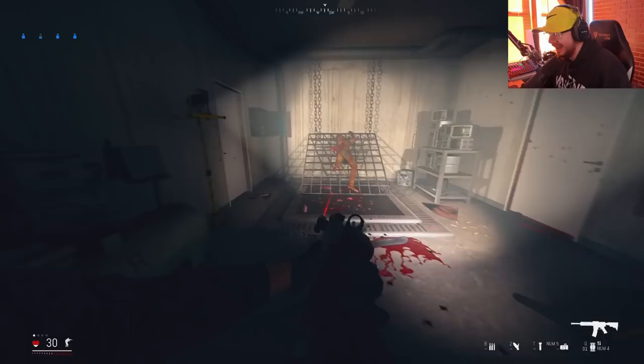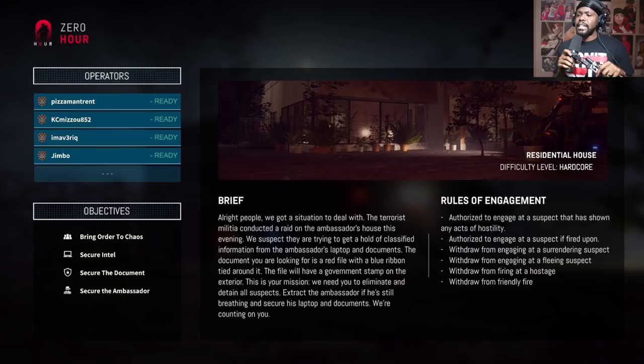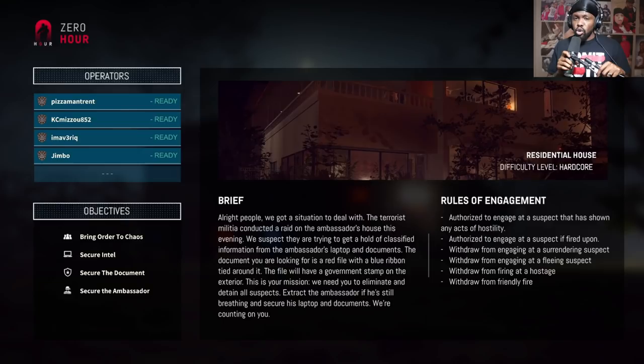Maverick fam, welcome back to Zero Hour. I brought tactical backup. We got Mizzou and we got Jimmy, but before we get into the mission, we gotta go through the brief. And before we go to the brief, we gotta watch a cool cutscene to let y'all know exactly what we're about to face. So I'ma roll that, and when we get back, Trent's gonna read the brief and the rules of engagement.